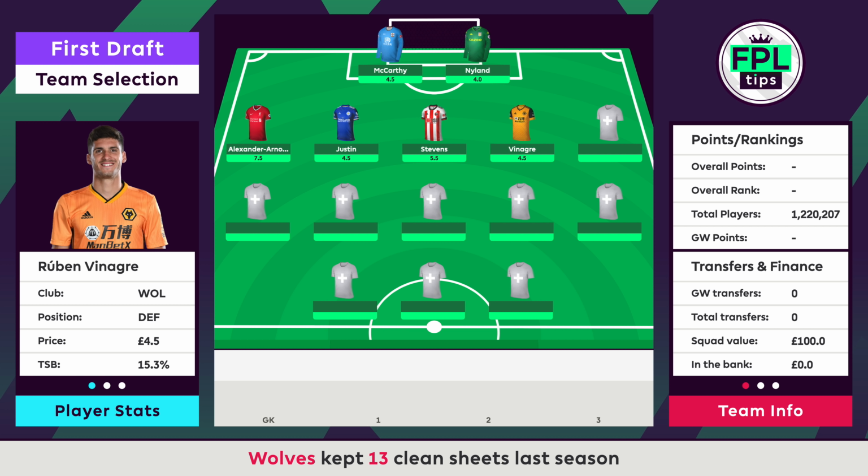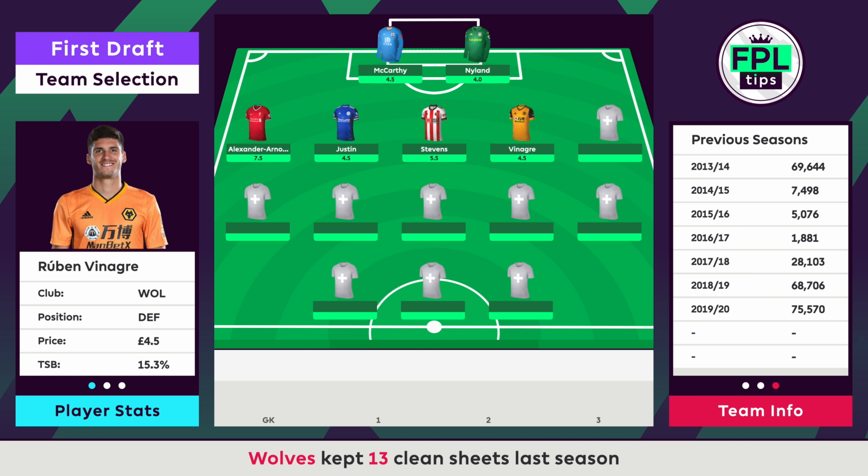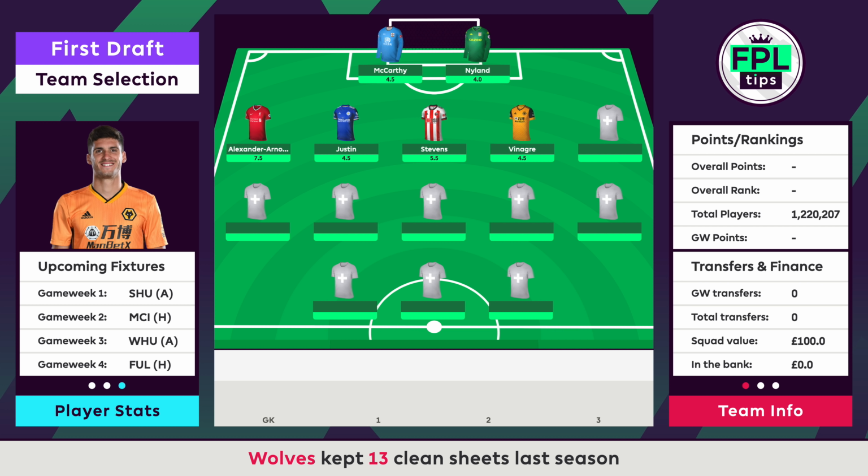The injury to Jonny could mean a starting place for Ruben Vinagre on the left flank for Wolves, should they refrain from making a new signing. They kept 13 clean sheets last season, on par with Sheffield United and Leicester. Only Liverpool, Burnley and Man City kept more. Opening fixtures against West Ham, Fulham and Leeds in the first 5 game weeks could see them get off to a strong start.